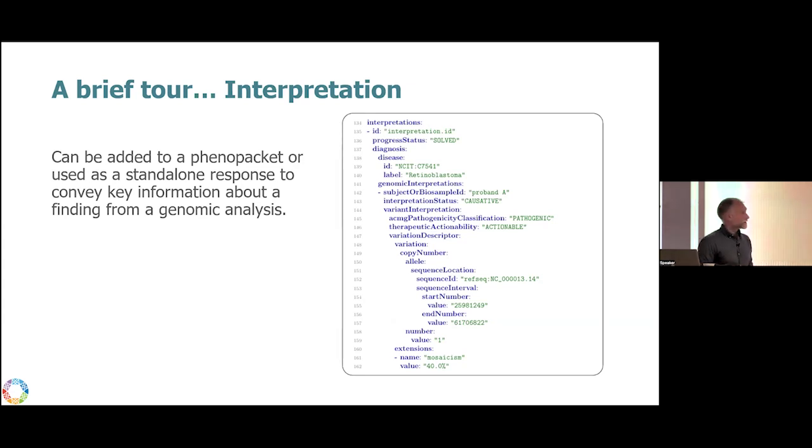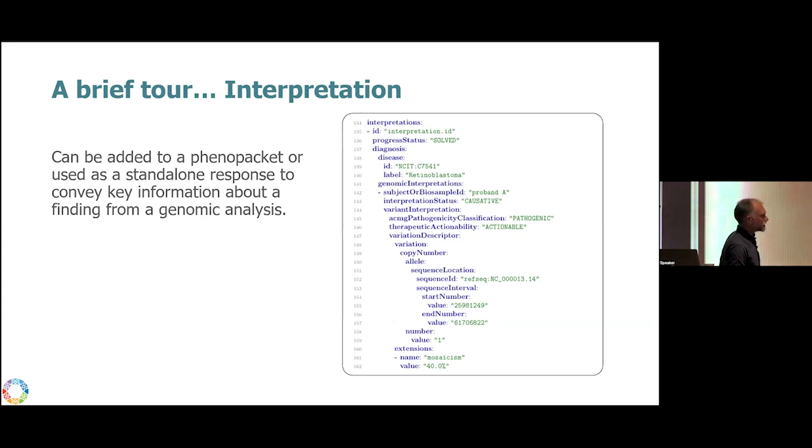And then there's a diagnosis that you've created from this. So here we have a diagnosis of retinoblastoma. We're using an NCIt term here. Mondo would probably be preferable in this case, but we started with NCIt for quite a long time. And then moving down from there, we need to know why the diagnosis was made. So we have a genomic interpretation. This is a really unique part of the phenopacket.